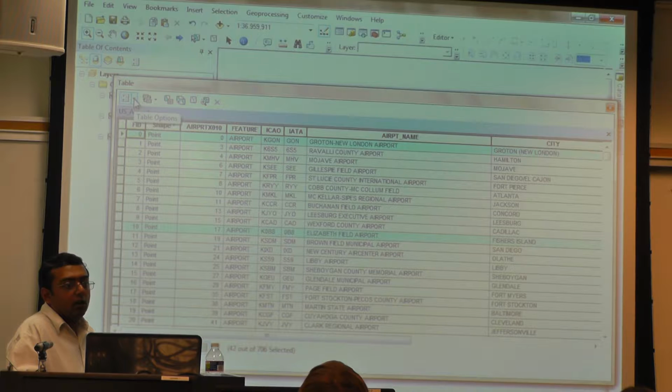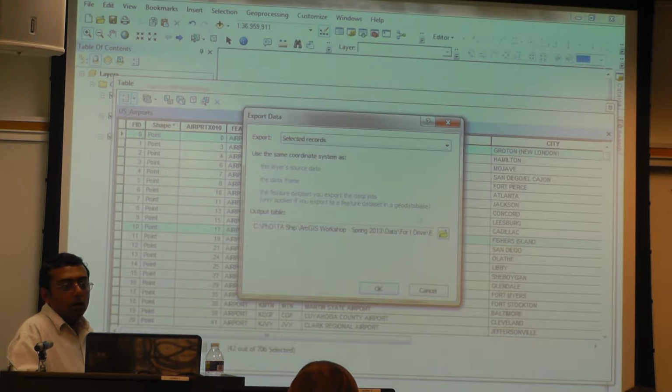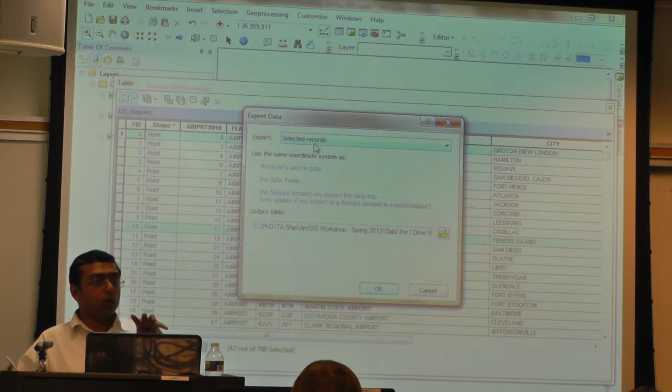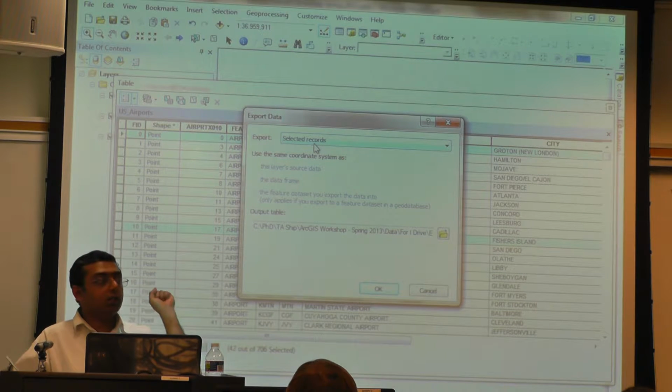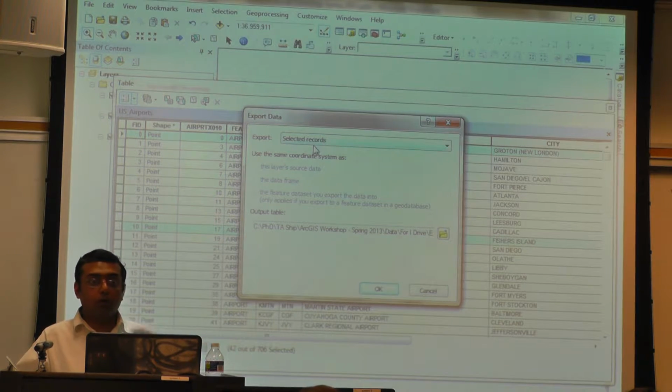And if you click here on the top left of your attribute table and click export, another window will open, and see over here you can choose to export all your selected records. So essentially you can suck out all information of those airports within a 200-mile radius of JFK and take it out as a text file, get it into your data, do whatever you want to do with it. Simple stuff, you can do it in 2 minutes.